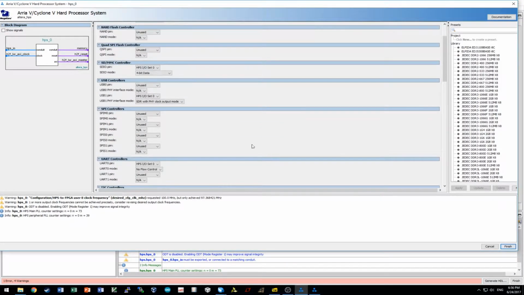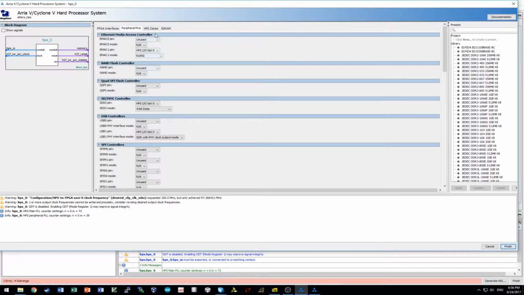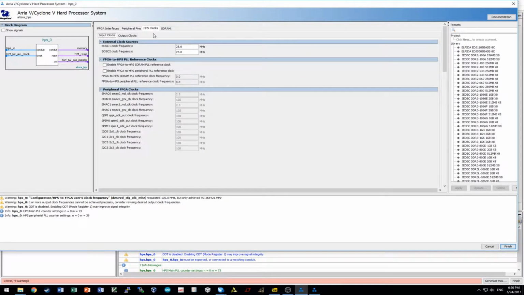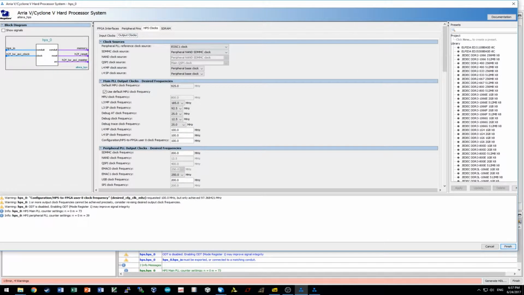I have set the proper peripherals. That's done. And then let's go to clock. These are both 25 MHz, regardless of the bus clock, which is 50 MHz. That's correct. I don't care about this. And the up clock. Let's see. I want to run the maximum clock, and this is correct. These are both correct. Correct.